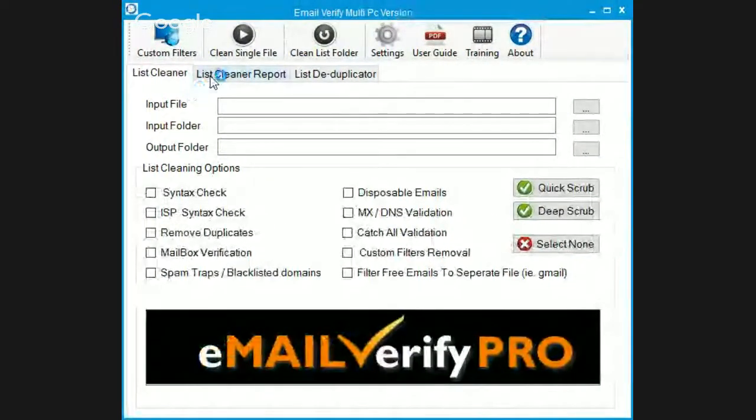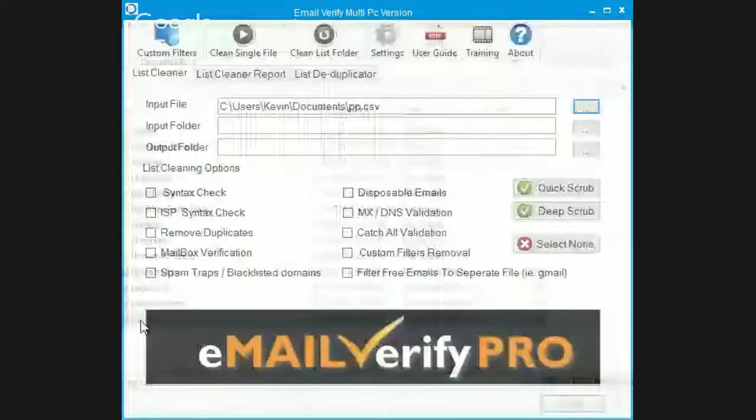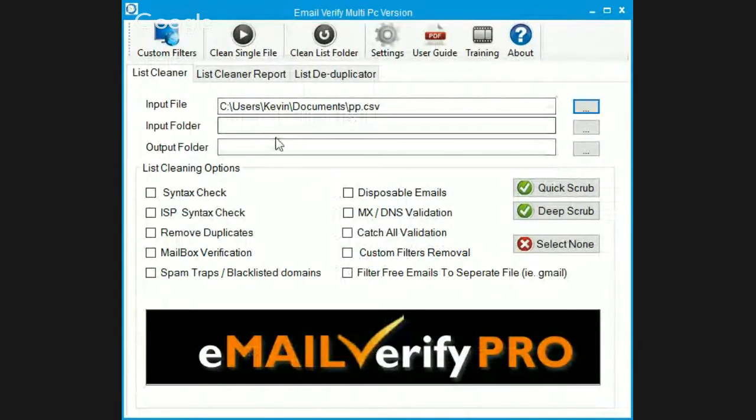Yeah, definitely. Okay, I'll just pull it up here. Now basically, you guys can see this? Yes, I can. This is the software. It's a desktop software. You install it on your PC or your laptop, and it's very, very simple. You basically input a file here. Let's say you export your Aweber list, and Aweber will come with multiple files. You can import that folder and it'll do all the files. Mostly I use it by file.